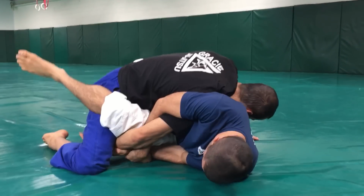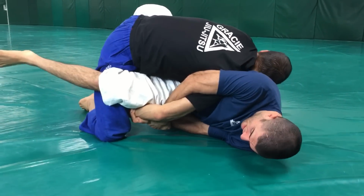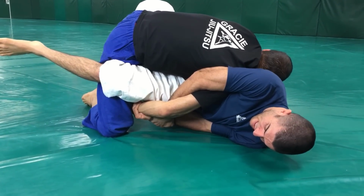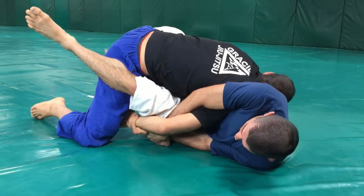So why does this work? I'm here, I'm flopped on my side. I'm trying to pull his arm out. He's locking this straight right here. What I do is I lean into it and I unclip his hand off his thigh. And when I do, grab your thigh again. I put it behind. So grab it again, start over.